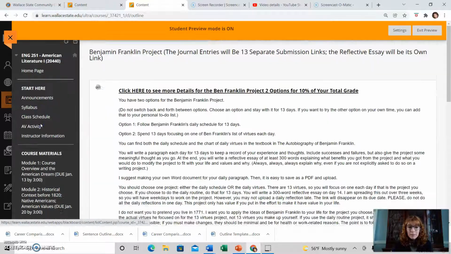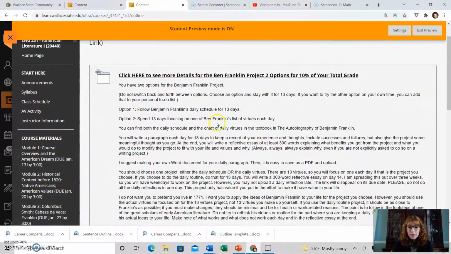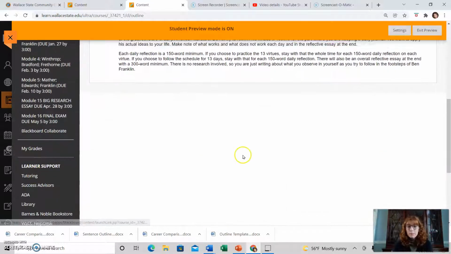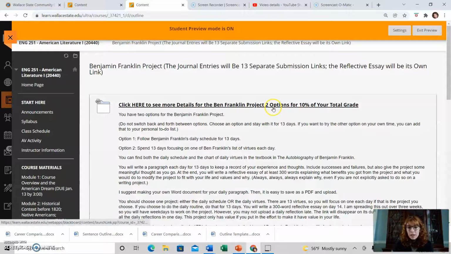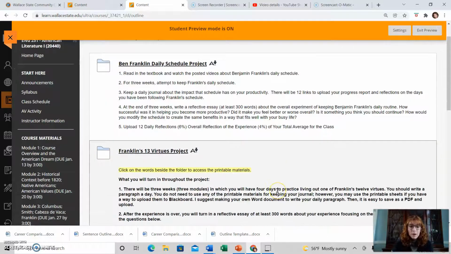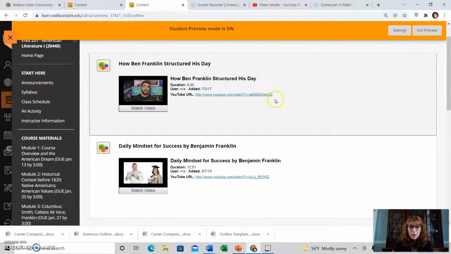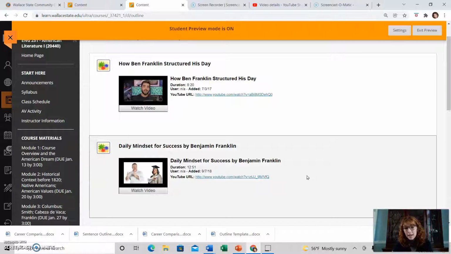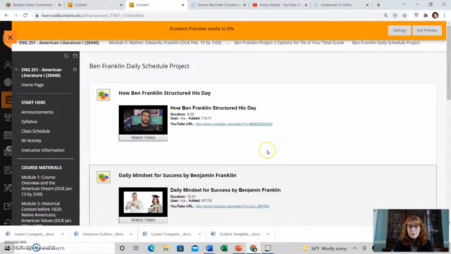Back to some of the details. If you click again on the left to see Ben Franklin's project, and then click here, you can see the different options. If you wanted to do the schedule, you can click here and see more. You can see the video on how Ben Franklin structured his day, the daily mindset.